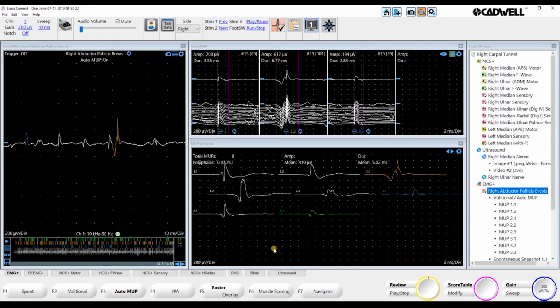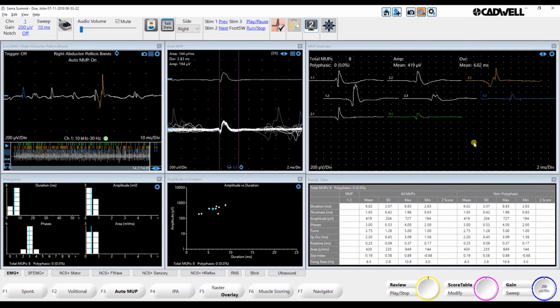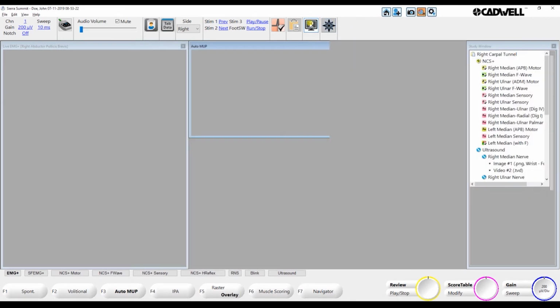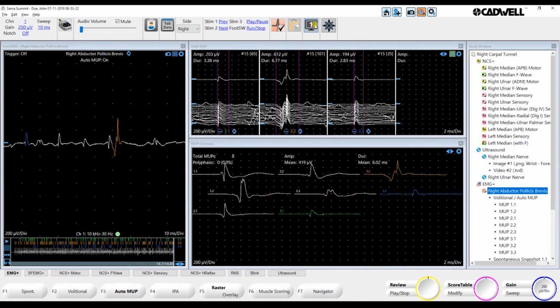If there's some of these that we think are repeats, in this case I think there aren't, but let's just say one of these two we thought maybe was a repeat of the same motor unit. All you have to do is right click on that, it turned it gray, and it excluded it from the results. Right clicking again brings it right back. Going into view 2 allows me to see all the motor units I've collected, and then I can see all the results either in a results table display or an amplitude versus duration plot or a histogram plot. So AutoMUP is just a way to easily collect MUPs from a specific muscle and then analyze those.